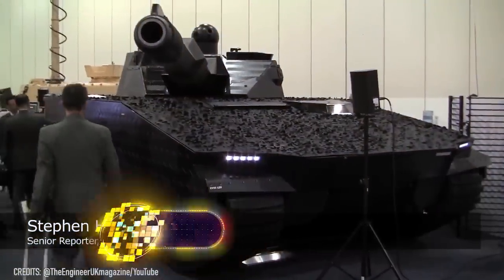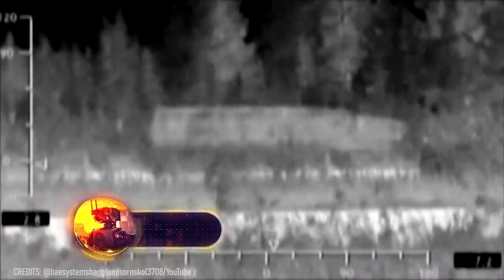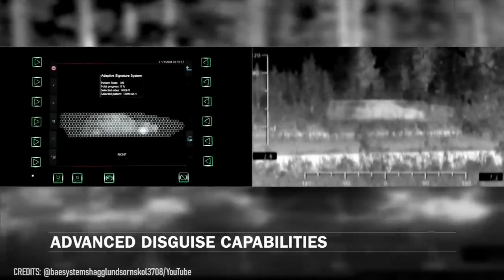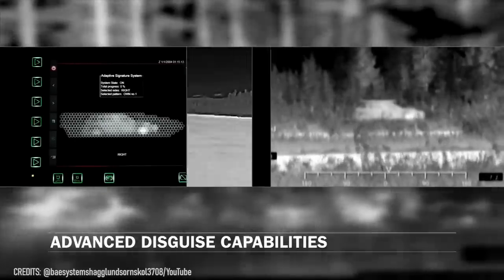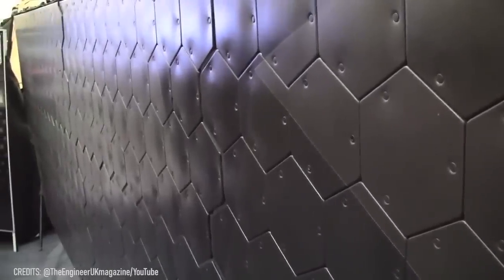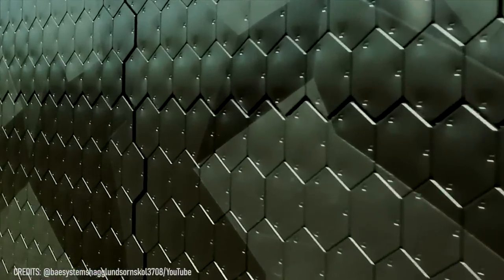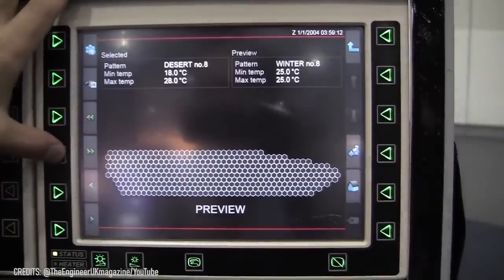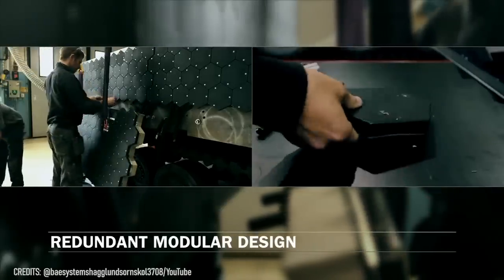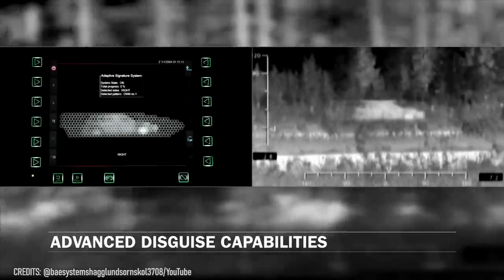The enemy can't shoot what it can't see. This was the guiding philosophy behind the creation of Sweden's unique adaptive camouflage system for armored vehicles. It allows heavy equipment to blend into its surroundings, becoming invisible to hostile thermal imaging systems. It can even make a tank look like other objects, such as a car, bushes, or rocks. The adaptive camouflage system uses honeycomb-shaped modules that cover the vehicle's flanks, which can be individually controlled to create various visual patterns. Adaptive camouflage may even be used on naval and aerial vehicles in the future, turning helicopters into clouds or warships into waves.